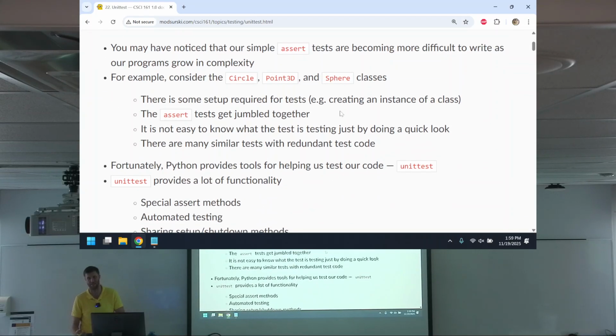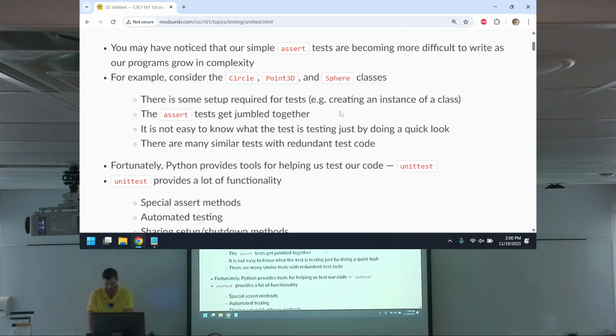But unit test, on the other hand, gives you a lot more information. Unit test provides us with a nice way for organizing and running our tests. Whenever we run the test, it'll say things like, oh, this test failed. It was expecting 7 and got 17. It'll tell you a lot more information.